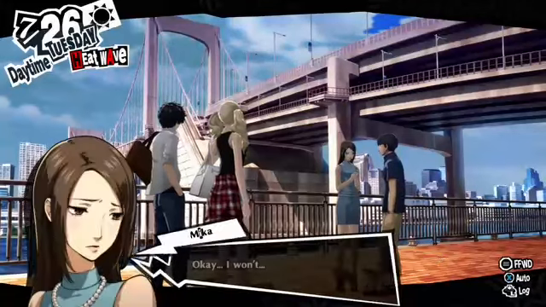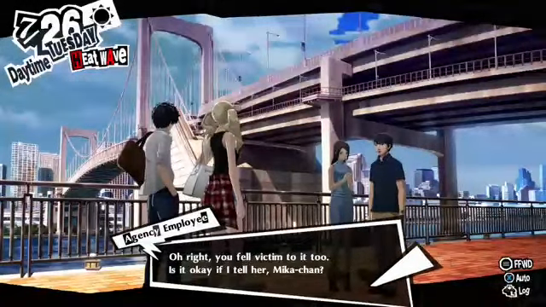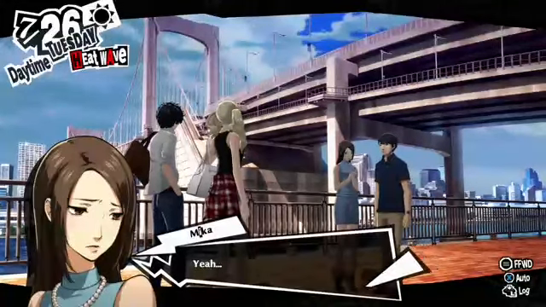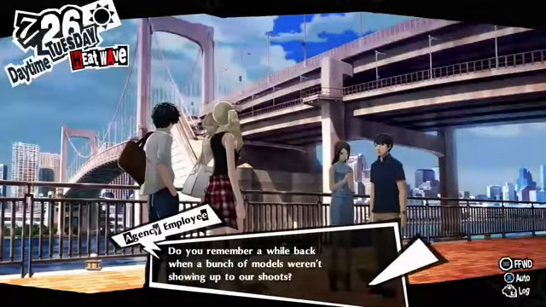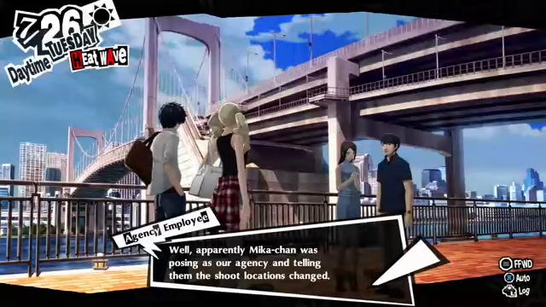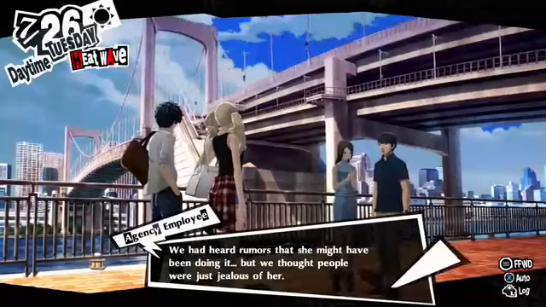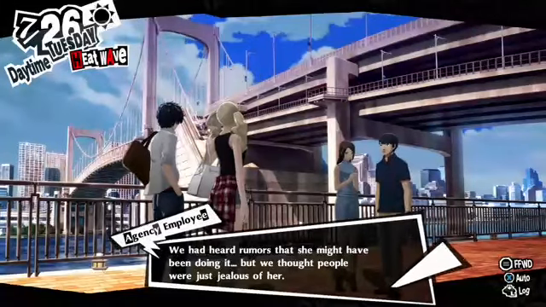Don't pull a stunt like that again, okay? Okay, I won't. Hmm? What's going on here? Alright. You failed to fit into it, too. That's okay. If I tell her, be good, Sean. Yeah. Do you remember a while back when a bunch of stalkers showed up to our shoot? Oh yeah, I remember. Well, probably Mika-chan posed as our agent and told them the shoot location changed. We had heard rumors that she might have been doing it, but we thought people were just jealous of her. Oh, really? Really now?